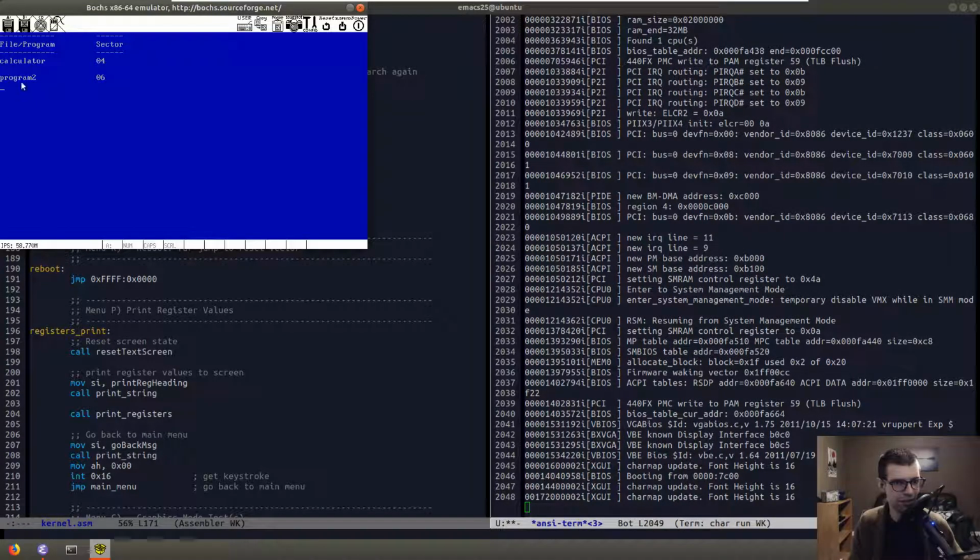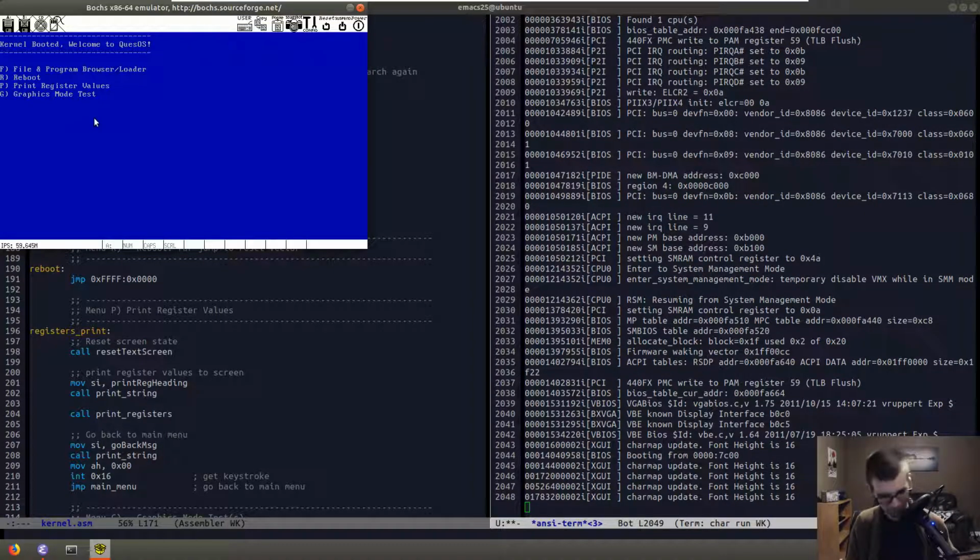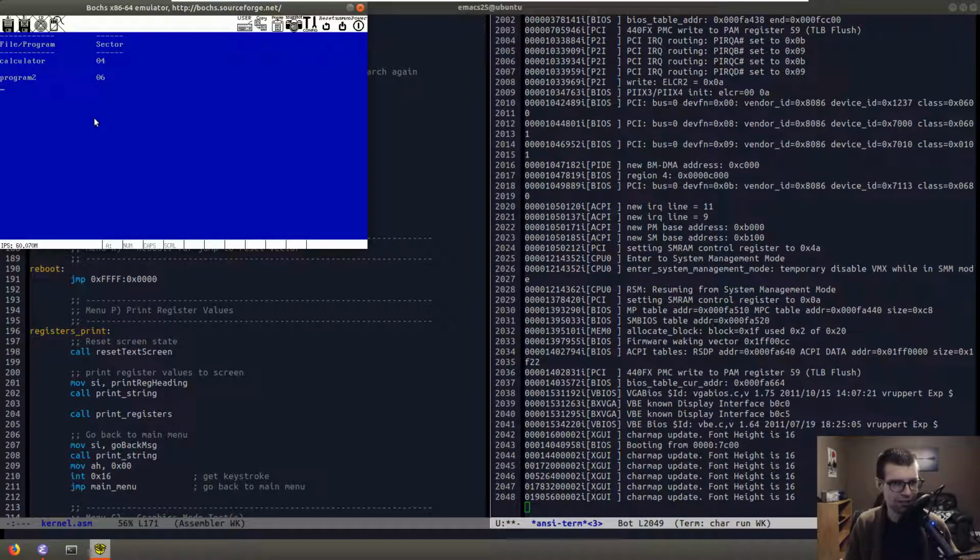So since these two are in the file table, these two should work, but anything else won't. So this, you know, it's bad, but program. I think actually this might count if you put something up to the length of the word but not the full thing. I think it'll still find it because it's not checking the full thing. So I think this will work. Yeah. So even though that's not valid, we don't have good validation here. It'll still find it, even though we didn't put the full name.